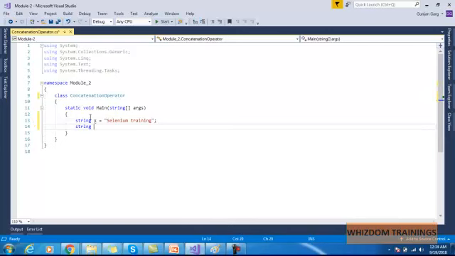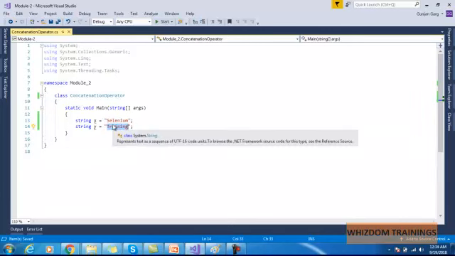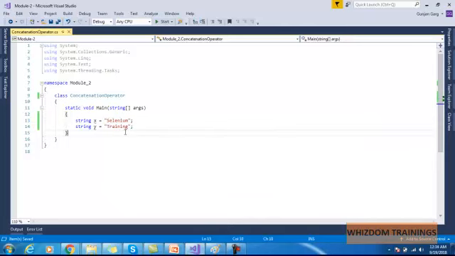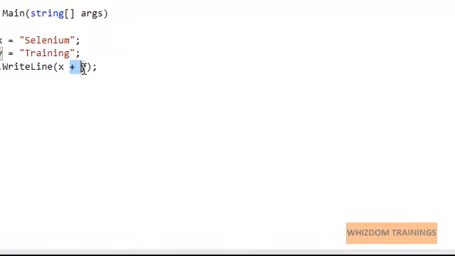And similarly another variable, say your first variable is Selenium and we have the second variable y as Selenium training, the training value assigned to it. And then what we want to do is I want to type Selenium training in one line. So what I'll do is I'll simply say console.writeLine x plus y.